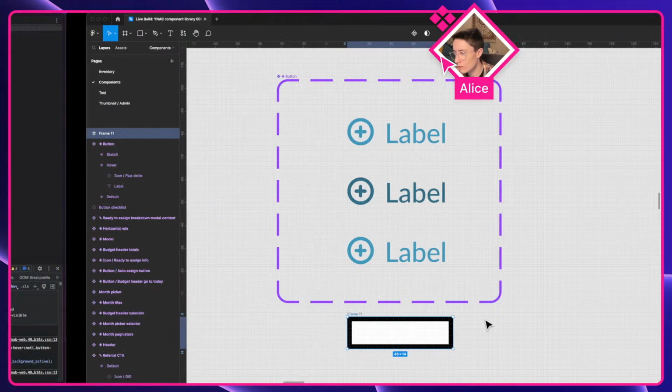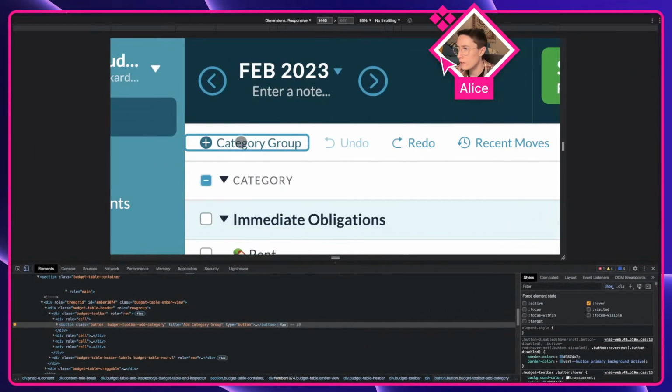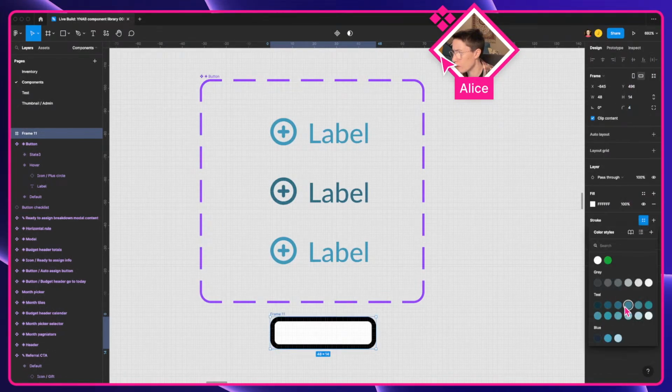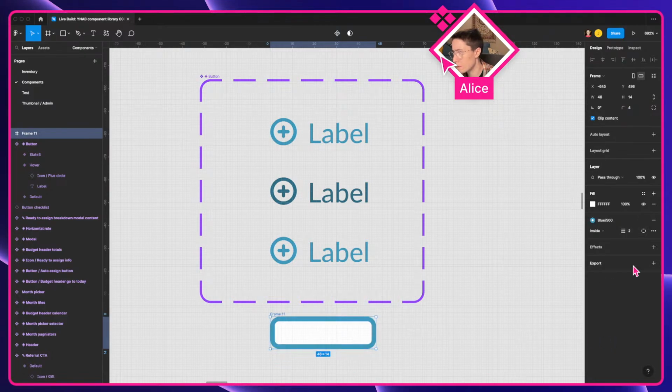So let's see if that works out. So here's our focus state. Looks like a blue ring, and we have a little bit of a corner radius here.